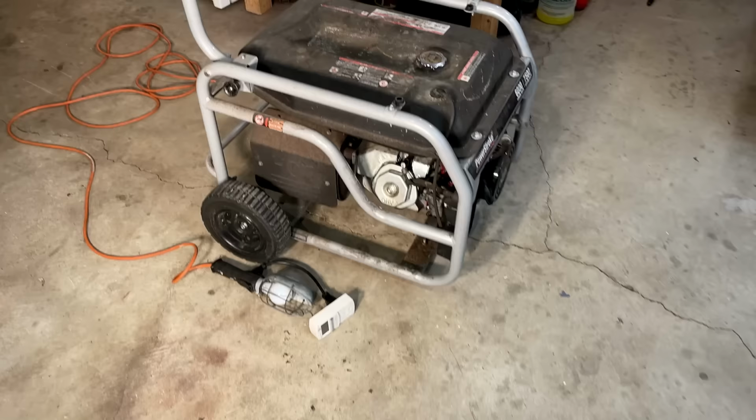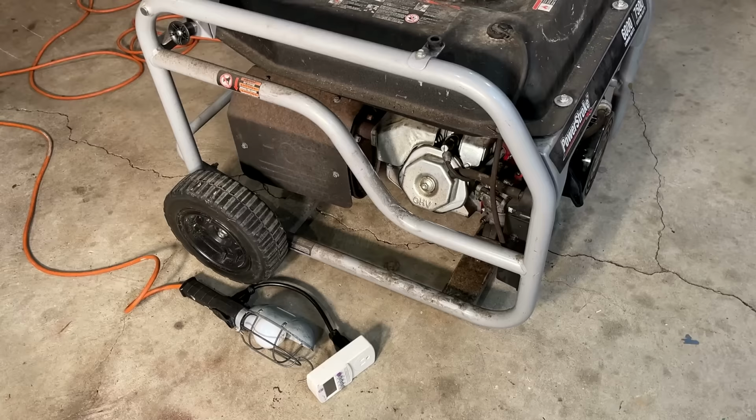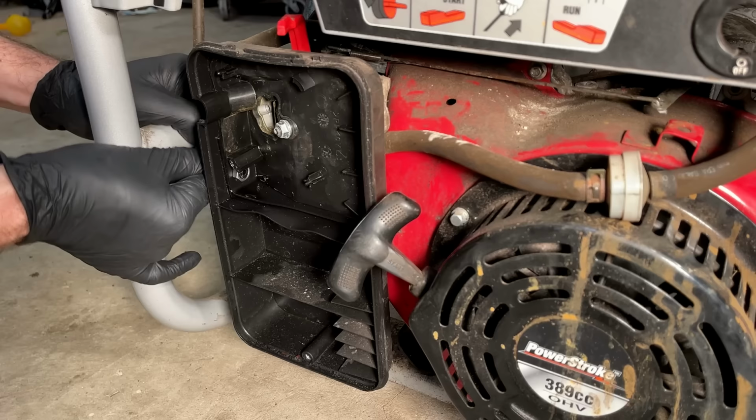All right, very nice. The engine sounds good, and the generator head is making power. So let's get the carburetor off. We'll get it up on the bench and see what we're dealing with. This is just the tank vent that goes into the side of the airbox. Get that out first.